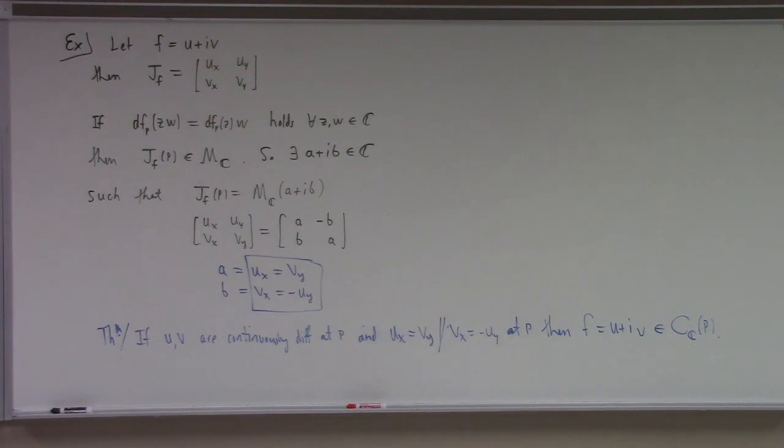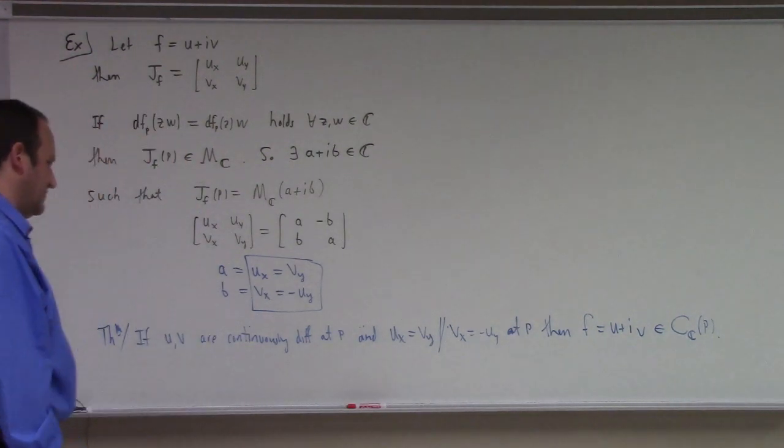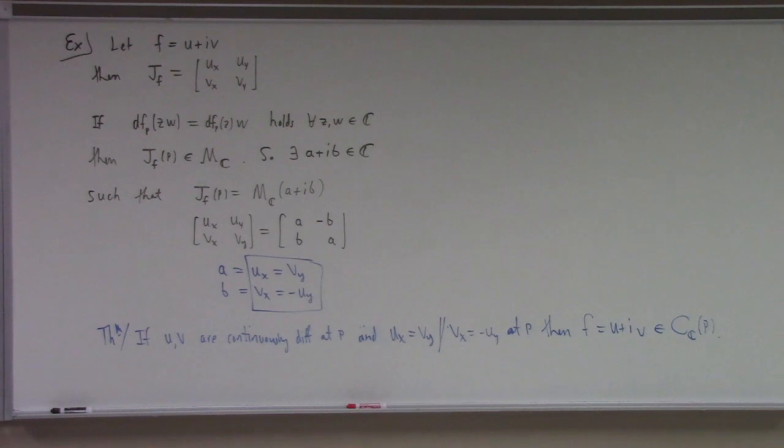The converse is actually not true. It's possible that the function could be complex differentiable at P, and yet, oh, wait a minute, I'm an idiot. Well, let's not talk about the converse till later. We have more toys to play with, but you might worry that you don't have continuous differentiability at the moment. Certainly you get differentiability, but continuous differentiability is a stronger condition than differentiability. There are functions which are differentiable in the real sense, but not continuously differentiable. Let's not get into that at the moment. So anyway, those are the Cauchy-Riemann equations, and there you have it for the complexes.